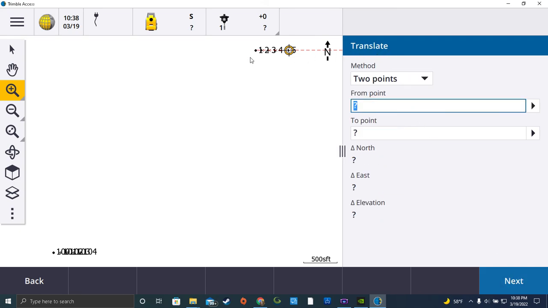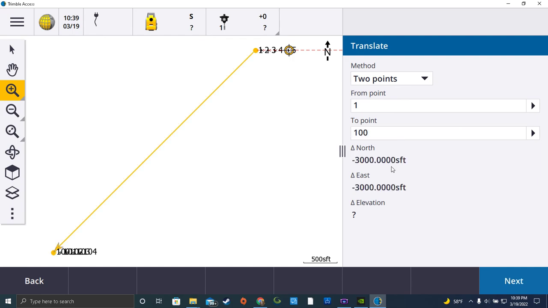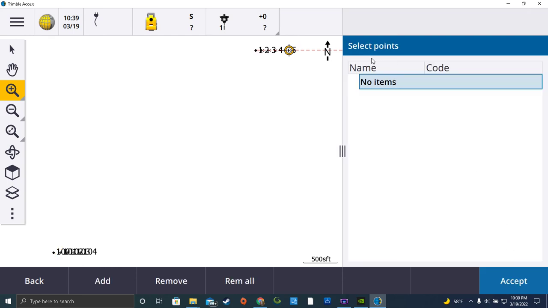And that's actually going to take point number 1 and pull it all the way down here to point number 100. So we want to take point number 1 and move it to our calculated points. Right here is how you do the range of what numbers you want to move.